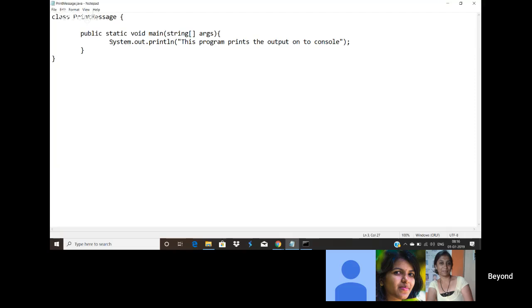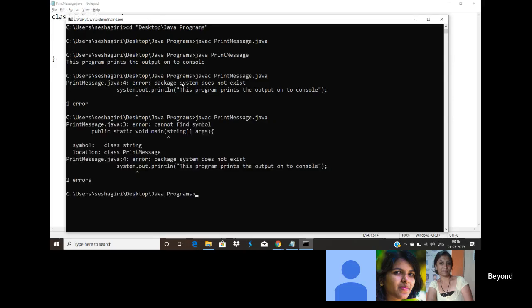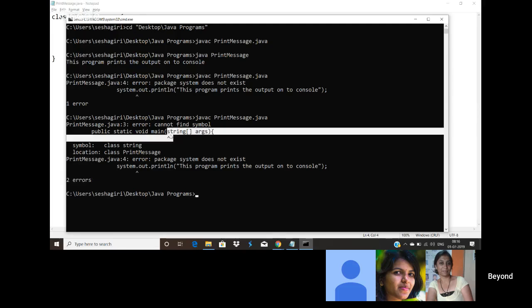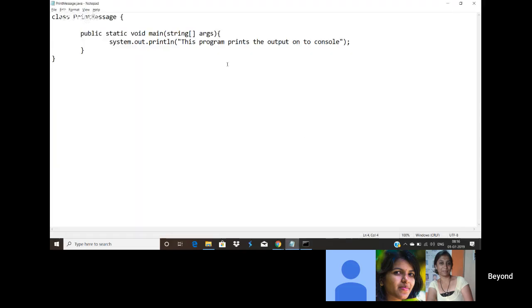I made it so, on compilation, as we discussed, the compiler will try to give you all the errors at once. It says there are 2 errors. One is at this S, one is at this system. I don't find what you are saying. I don't find this string. I don't know the meaning of this string you are asking me to create. You are asking me to compile. I don't know this, right? So this is capital S. Here also capital S, right? So you should be very careful here.